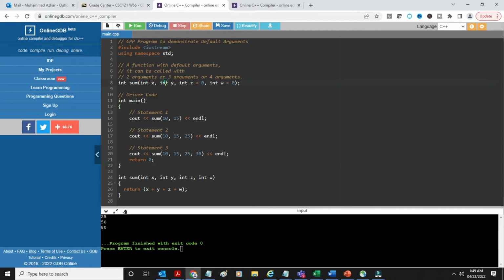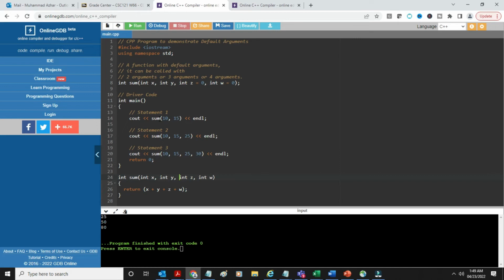Now, keep in mind, this is the signature, and down here is the implementation. Down here, I've not mentioned the default at all. You should not do that. So keep that in mind. And then I return x, y, z, and w. The user can decide to skip these two parameters or not. He can give values for it, or he can not give values for it. It's up to him, because if he gives the value, you'll see what happens. If he does not give the value, see what happens.